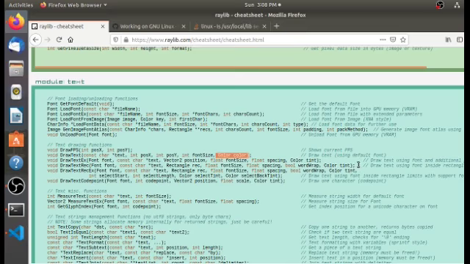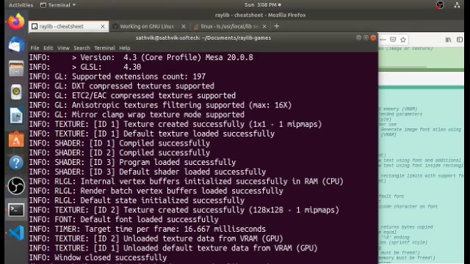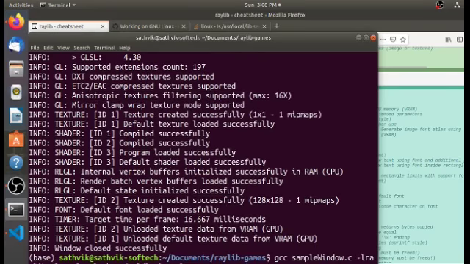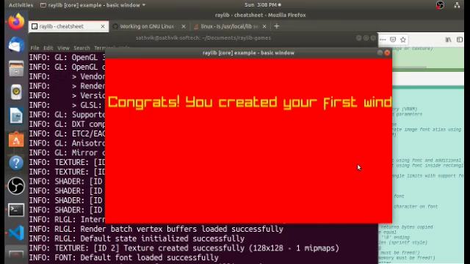I think it must be a yellow. That's it. So we have changed the color, the default color which was provided in the given program, and we have started playing around with this library.